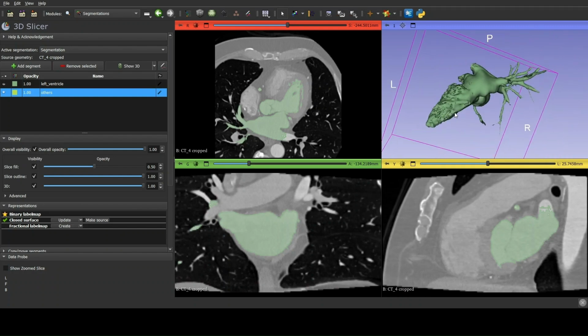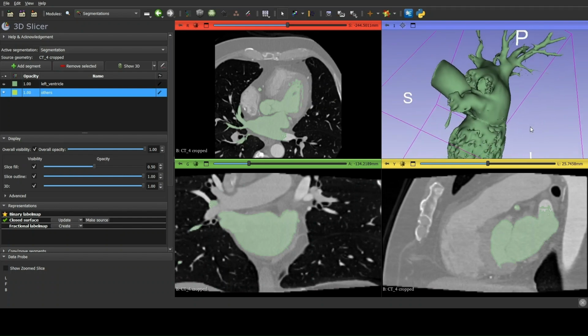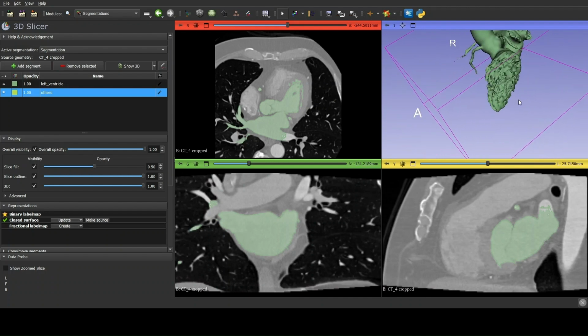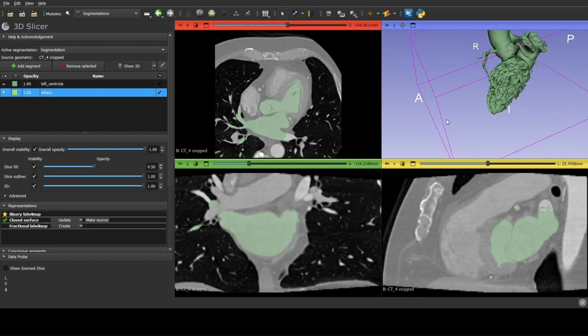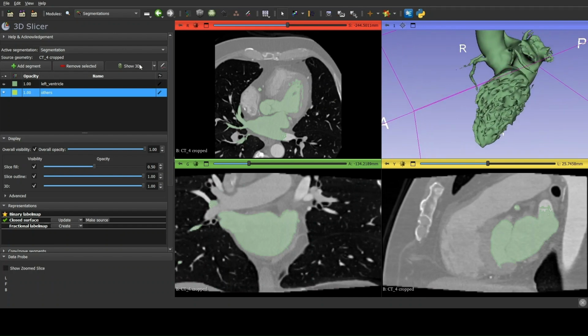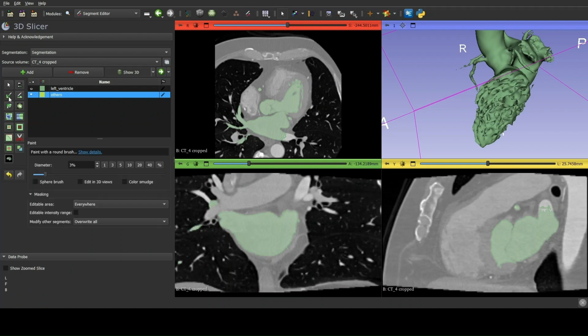As you can see, we have this, but it's not really smooth. If we go to a CFD solver with this, it is not a really smooth surface. So what we are going to do here is go again to the segment editor tool, and we can do two things to smooth this up.